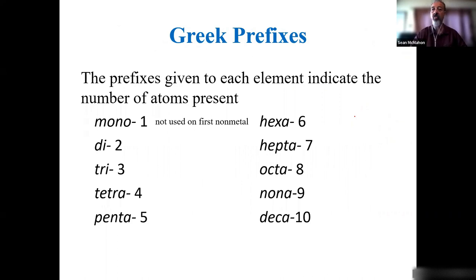Mono, uno, right? One. Di, dissect, cut something in half. Two. Tri, triangle, three sides. I personally think 4 is the hardest, the tetra. We usually think quad, like quadrilateral. There's 4 muscles in your quadriceps. Quadruped, an animal that walks on 4 legs. But here we use tetra because a tetrahedron is a 4-sided figure.